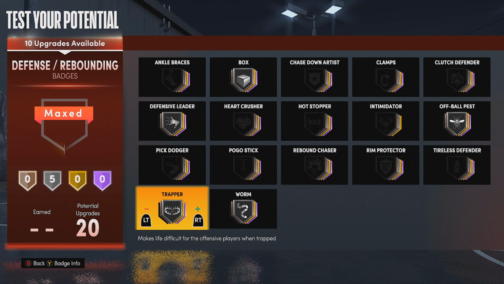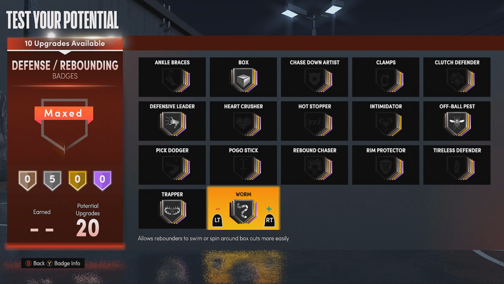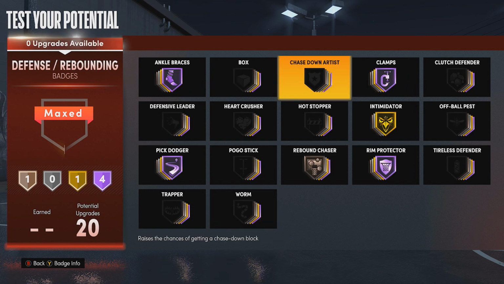Trapper, more of a pro-am badge, especially not for twos with how people ISO. You're never going to be trapping people. And then Worm, basically the counter to box out. You just break more box outs. Not that important, especially as a 6'7" power forward. And that wraps it up for the final category, the defensive badges.